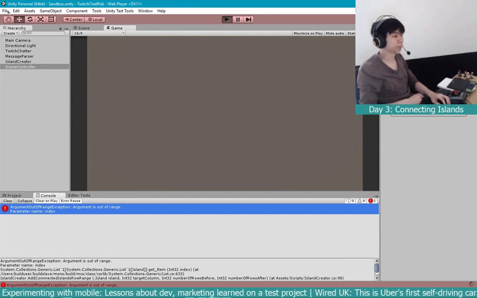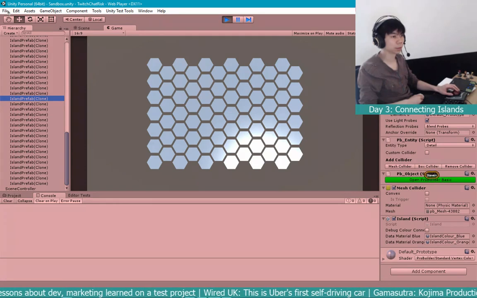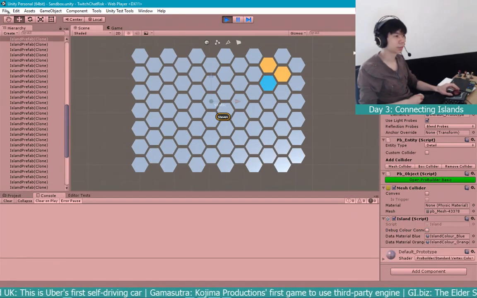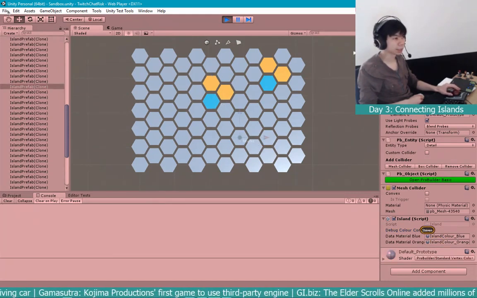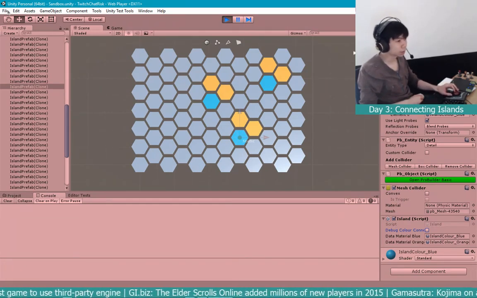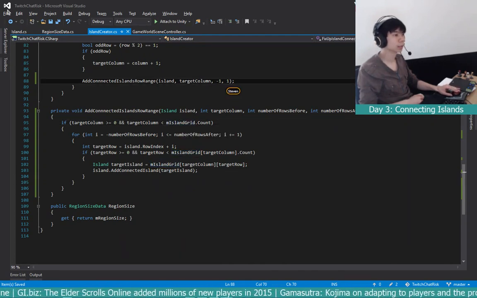Let's try again. Okay, cool. So click on these, click on... No, that's not good. Now I'm glad I wrote this debug thing, because now I'm not wondering is this working correctly, because well, blatantly it's not. Oh, I know why.